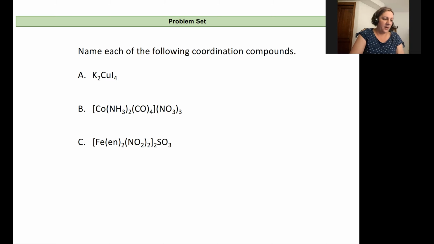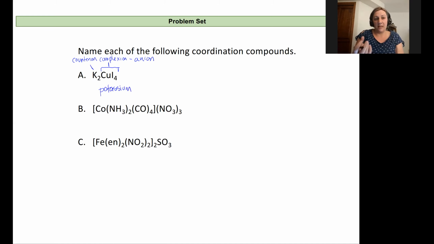We have our copper and iodine. This is our complex ion right here, and it's an anion. So that means I'll have a funny name for my metal. And I have my counter ion, which is my potassium. I'm always going to lead with my cation first. So I'm just going to name it first here. It's potassium as a separate word, and it's going to build confidence. I'm going to feel better.